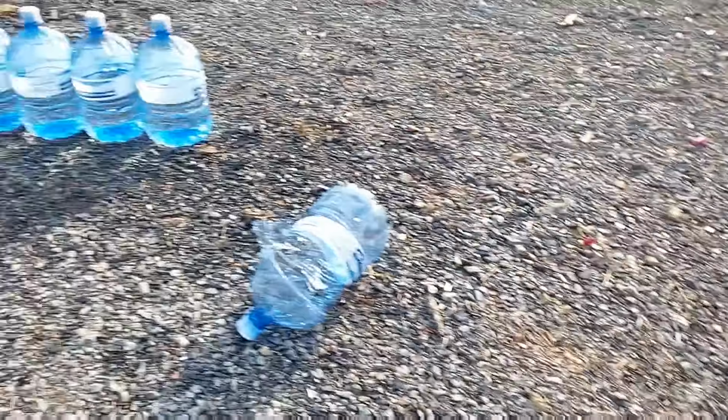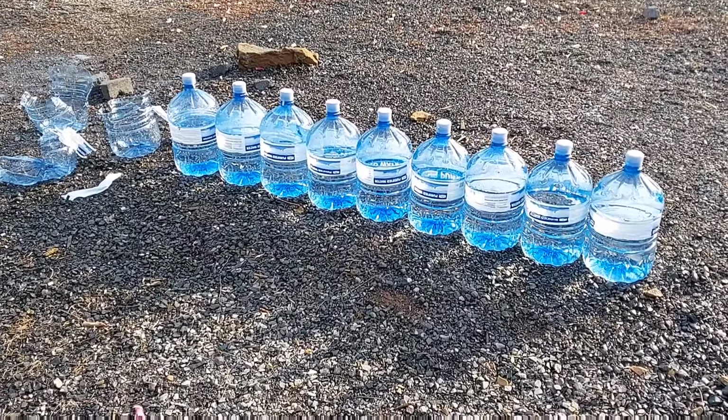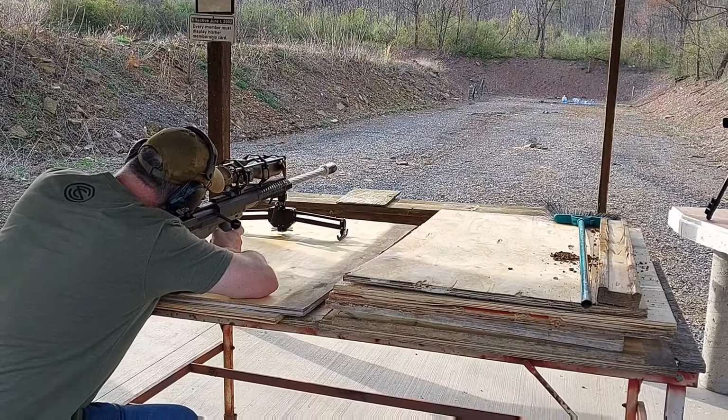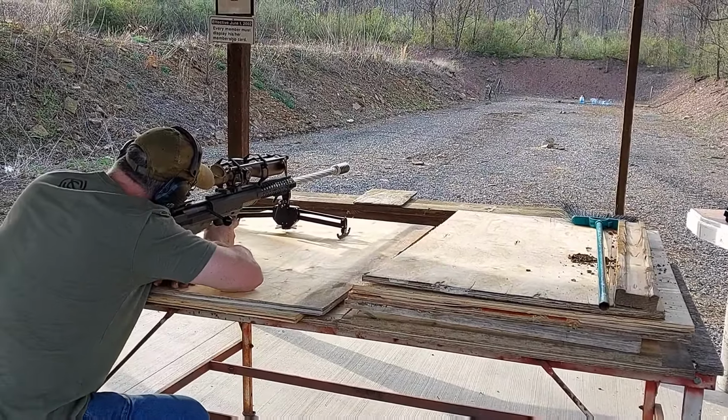So I think we'll just finish the rest of these water jugs off. What do you say? Might as well. Okay, so let's do it. You want to film from down here? Just kidding. All right, guys, we're going to finish off these water jugs. 416 Barrett. Whenever you're ready, Logan.